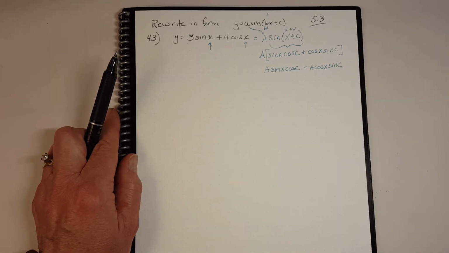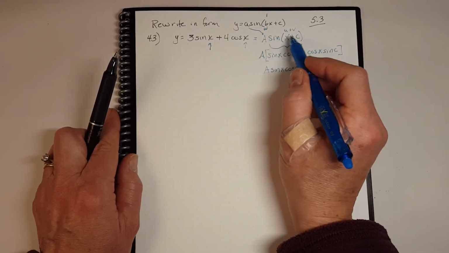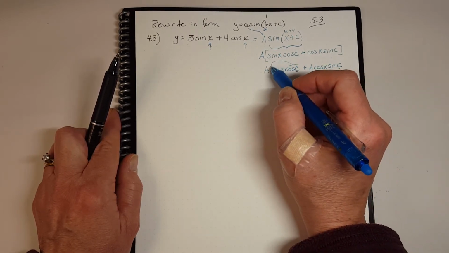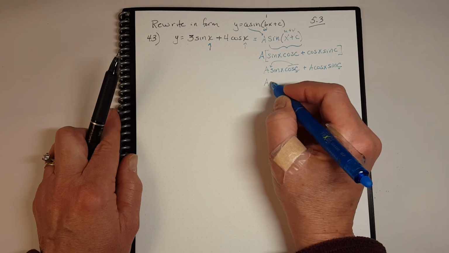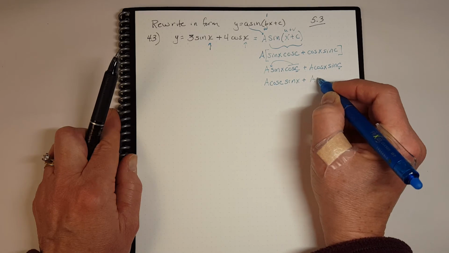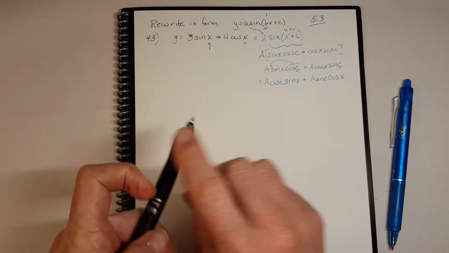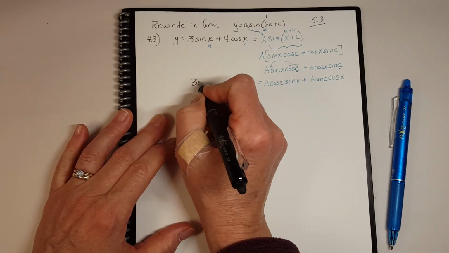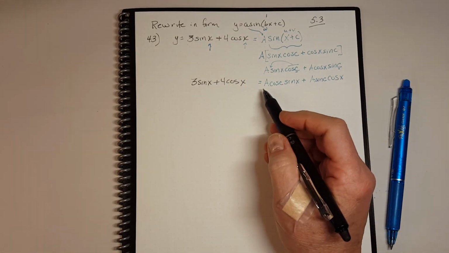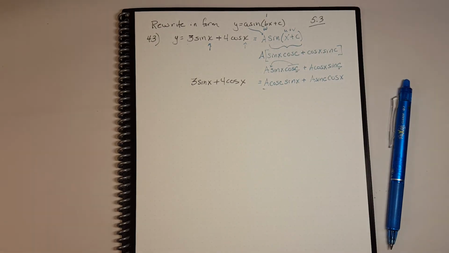Now, remember, we're looking for a and c in this formula. Those are numbers. And so this is a number. So I'm going to take the cosine of c and put it in front of the sine of x on both of these. So I'm going to say cosine of c times the sine of x plus a sine of c times the cosine of x. And we're supposed to rewrite this one that we were given. We're supposed to find a and c, because if I find a and c, I can plug them into this formula and we'll be done.